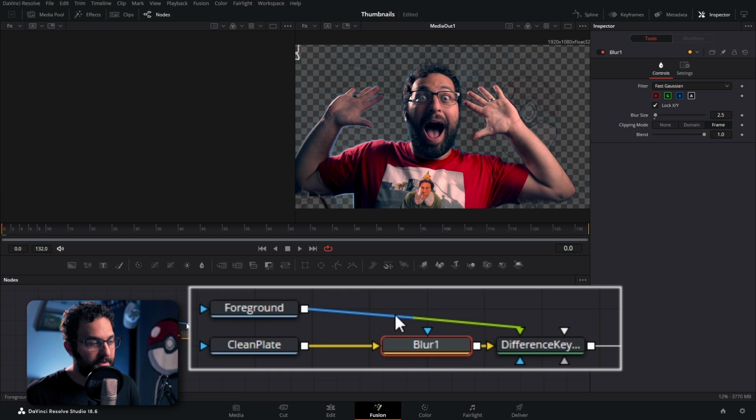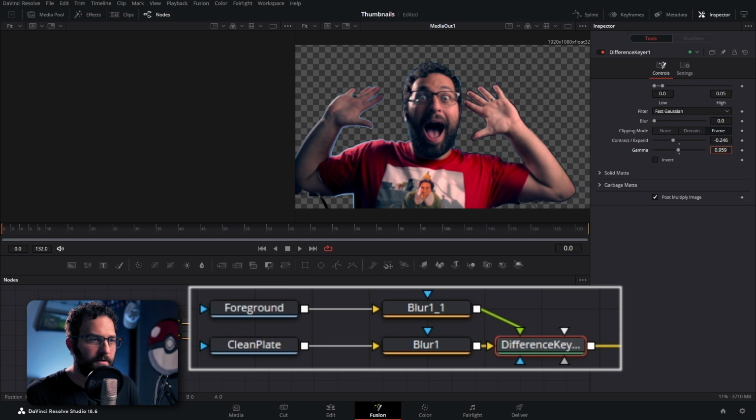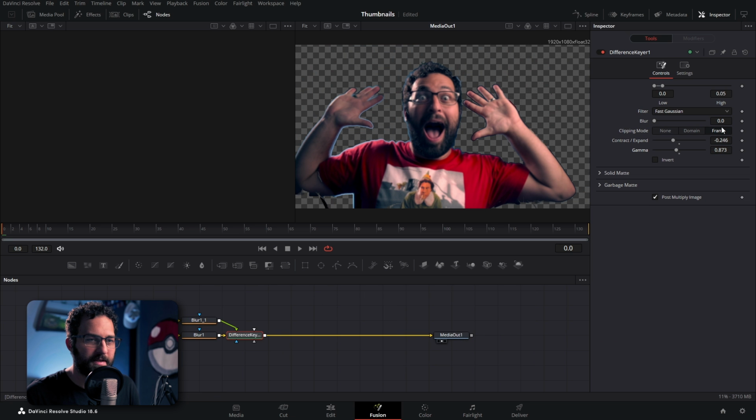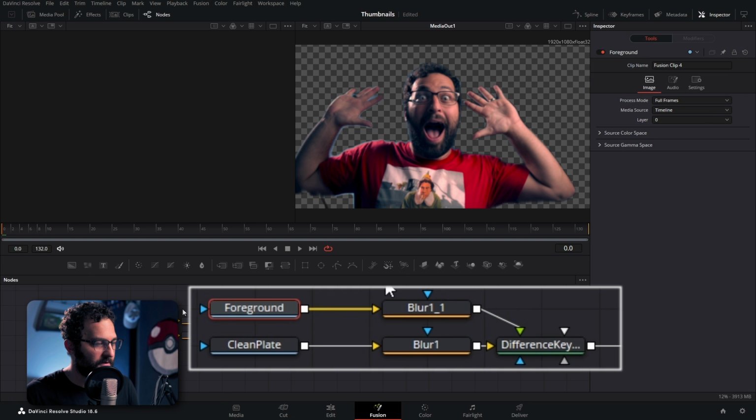And you can even copy the blur and put that into the foreground as well. And we can do a little bit of a better job at cutting this stuff out. Make it a little bit blurrier here. What's nice about this is we can actually use this as a mask over itself. So I can actually just copy the foreground over here.